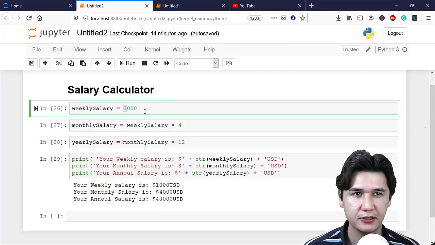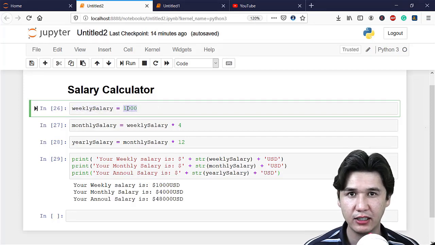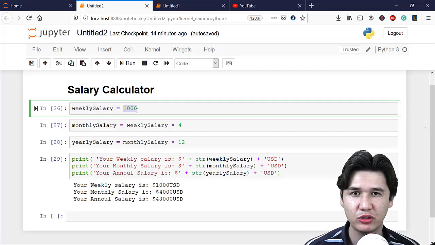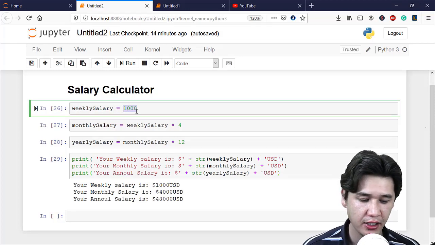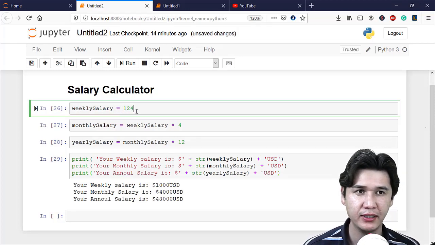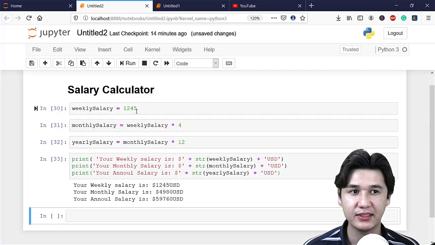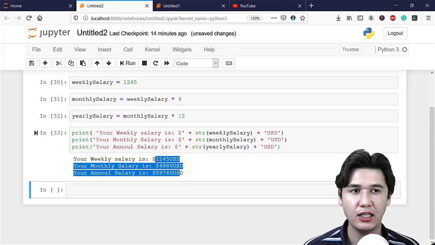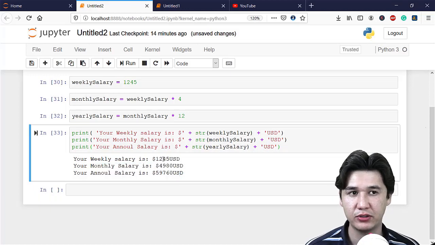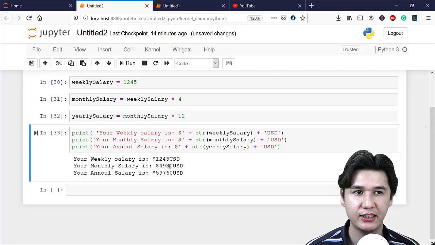Now, if you have a different value, I can calculate $1,000 multiplied to $4,000 and $48,000 very easily. If we have a very odd number, then it is not an easy task to calculate, but with a programming language you can easily do it by typing the integers, and now you can see that we have all our results, which is 1245, 4980 and 559,760 USD.